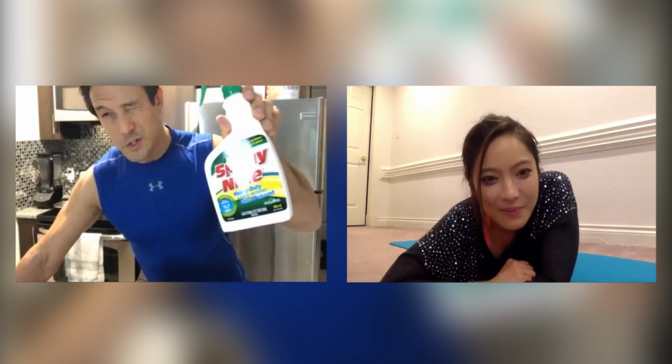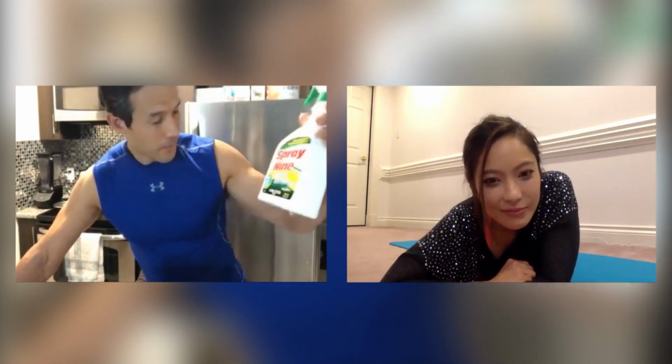What do you mean it kills STDs? Like you spray it on somebody's genitals? Well, I won't go that far, but yeah. How does it kill STDs then? Yeah, it's pretty crazy how it works. But Costco's starting to sell these in 3-packs now too. No way. Oh my god. I think it's still a best kept secret right now. It's kind of graphic. But they only sell it at Canadian Tire.